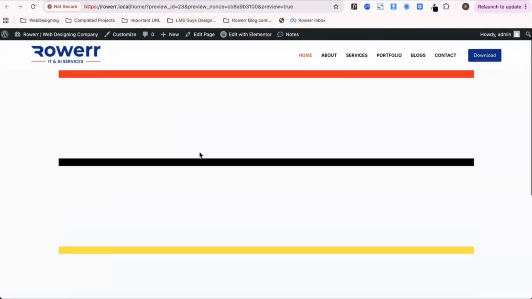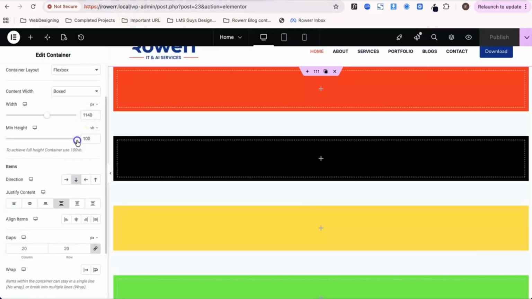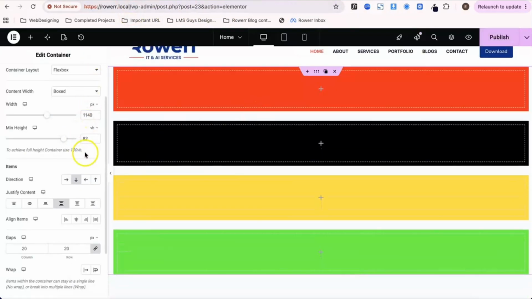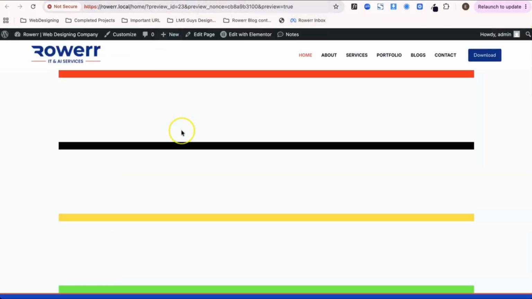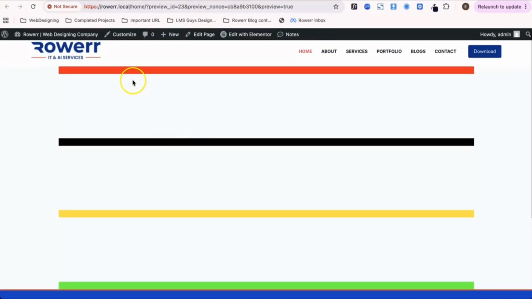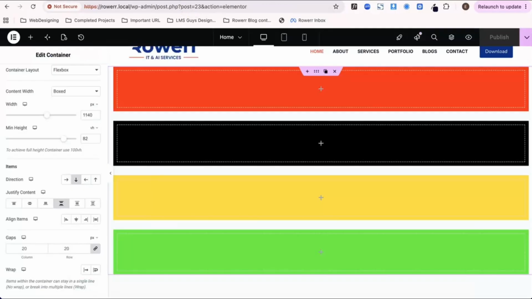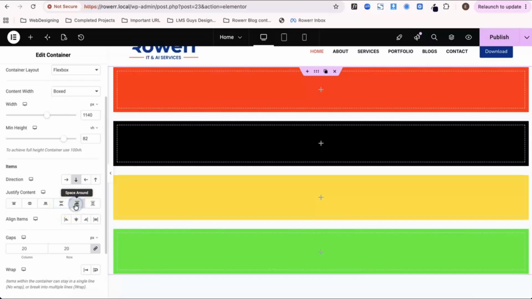Here you can see now the top and bottom will touch the border, and the rest of the space will be divided in between the content. This is space between.